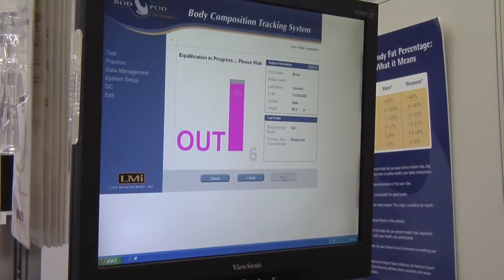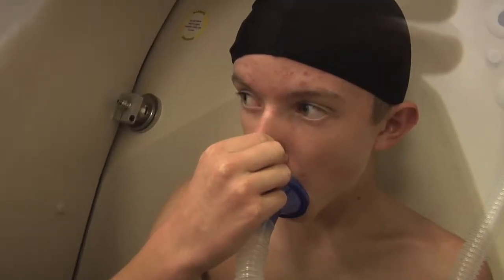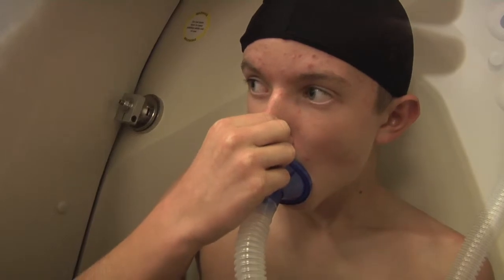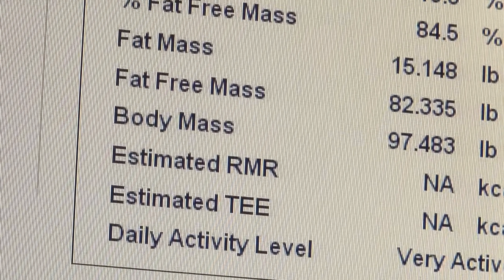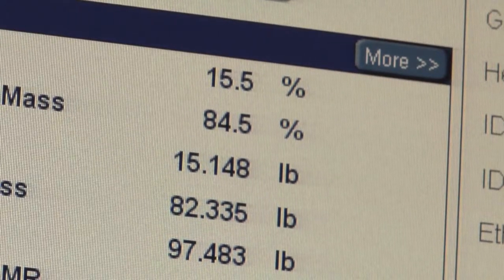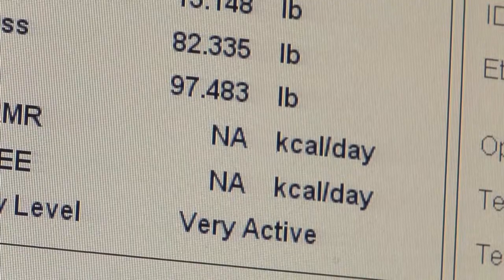If you're more interested in finding out your lung volume, which can improve the accuracy of the test, we have you perform a small breathing maneuver, breathing into a tube. The output that you receive when you conclude the Bod Pod assessment will provide you the percent body fat, lean mass, fat mass, weight, and lean mass weight.